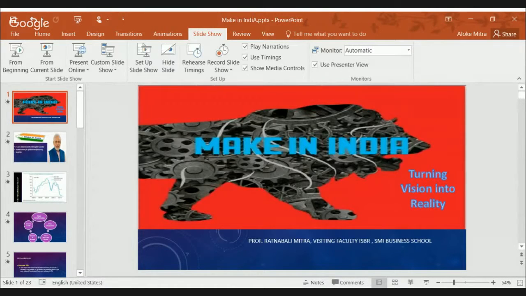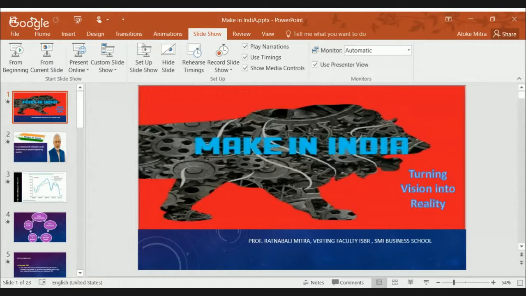I'm immensely pleased to introduce Ratna Bali Mitra Madam. She is a professor in economics and finance. She completed her graduation in economics from Calcutta University and then proceeded for an MBA, which she again obtained from Calcutta University. She has done certification courses from the London School of Economics, one of the noted qualifications in finance in India.